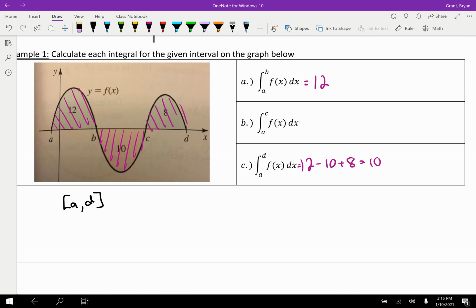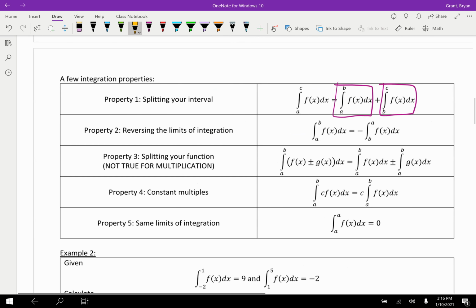If instead of finding the area from a to c, which is how we did it, you could find the area from a to b of f of x dx, because b is somewhere on the way to get to c, and then you could find the area from b to c, and notice I now dropped b down to the bottom because b is smaller than c, but it was larger than a, of f of x dx. And we saw that it was 12 and then a negative 10, which is where we got 2 from. So the idea that instead of thinking of this as one whole area, we can think of it as 2 small areas, is a fairly not scary concept.